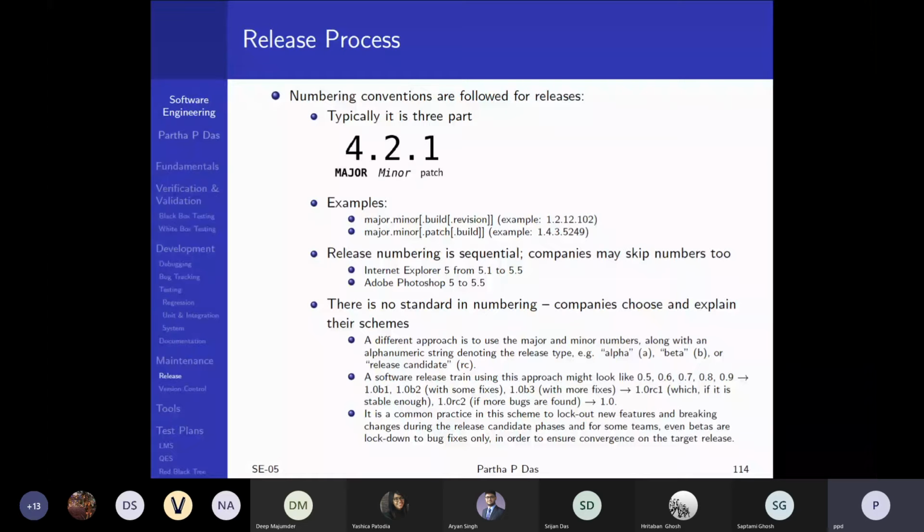It goes to the extent that there have been attempts to have formal grammar define the release numbering schemes. But keep in mind that this is not a standard. This is just a common practice. So for example, let's say this is one scheme: major.minor.build.revision. You can see that some are within square brackets, which means that they may or may not be there. So after major minor, so it's 1.2, then you say this is build number 12.